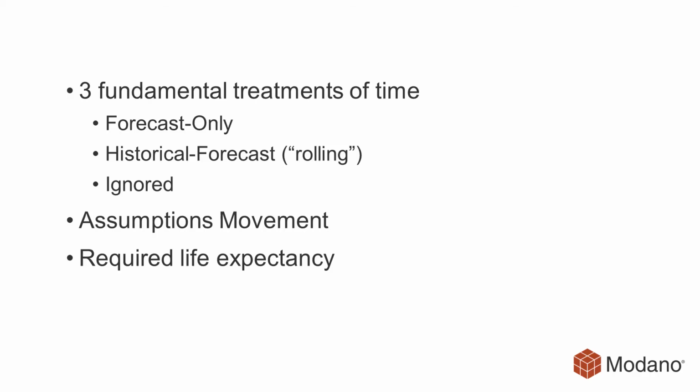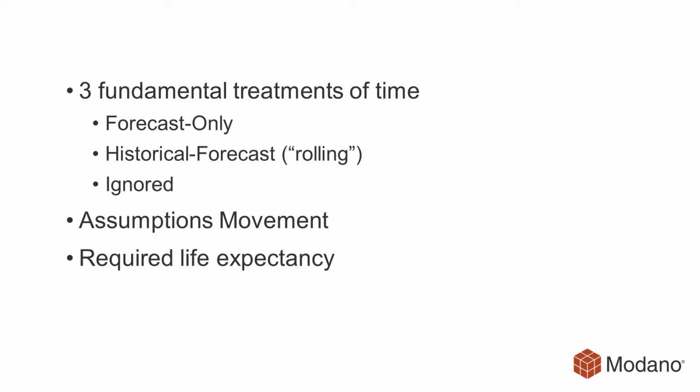So the benefit of a rolling historical forecast model is that you don't have to move your assumptions around as frequently. The data tends to stay in the column to which it is associated, even as you roll the model forwards through time. In addition to this, a historical forecast model typically has a much better life expectancy. They tend to be implemented into the business, and they've got that recurring rolling mechanism whereby every period they're updated for the latest set of actuals. They don't have an onerous assumption movement requirement, and they tend to just hum along very nicely.